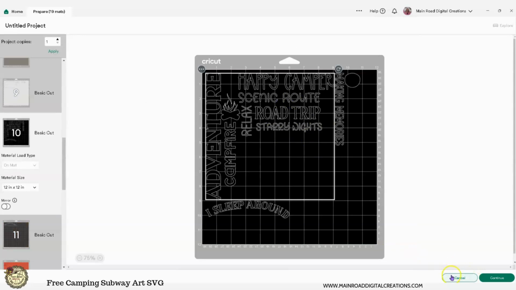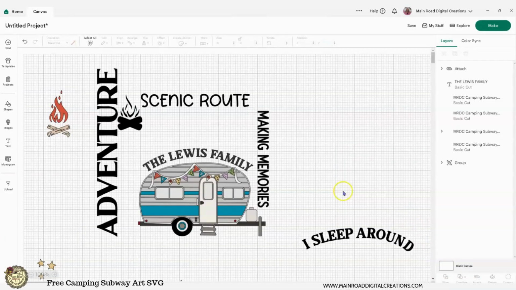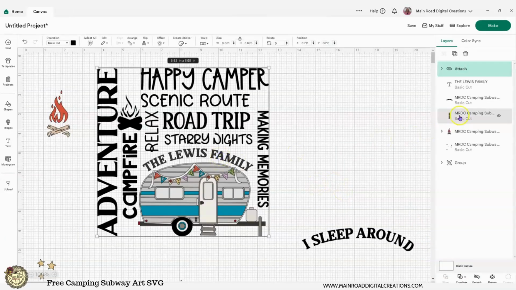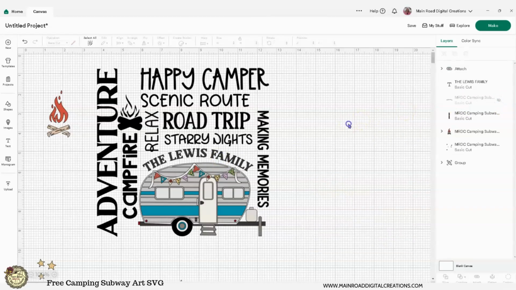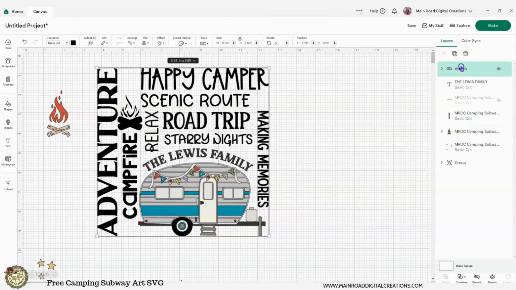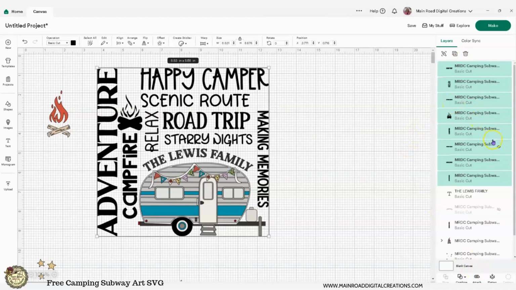There you go. Oh, I need to change that color. Obviously that color is wrong, or I didn't grab it when I was attaching it. Let me go ahead and hide this so that it's not messing with us here. Okay, that one I missed. So we can go back up here, and I need to grab this, and I need to grab this one, and then click attach.